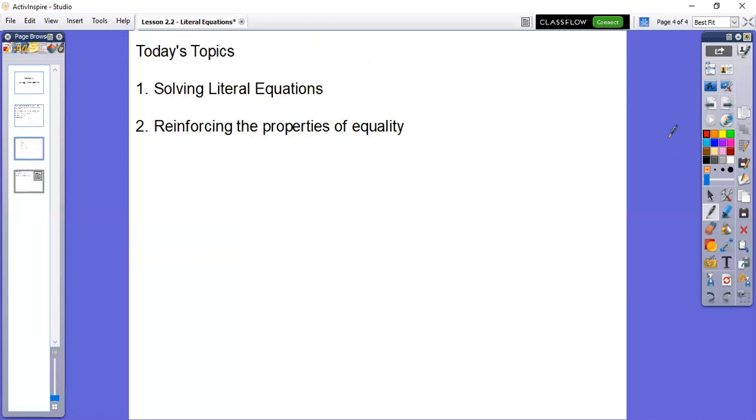So that is it for today's lesson. We just talked about solving literal equations. Remember, as I've told you before, these videos are not meant to be all inclusive. This shouldn't be the only thing that you do. We're going to go through some more examples in class so that we can practice with this. Today we looked at a couple examples of solving literal equations, and I made sure to mention the properties of equality that we were using along the way so that we can reinforce the properties of equality we talked about last time.